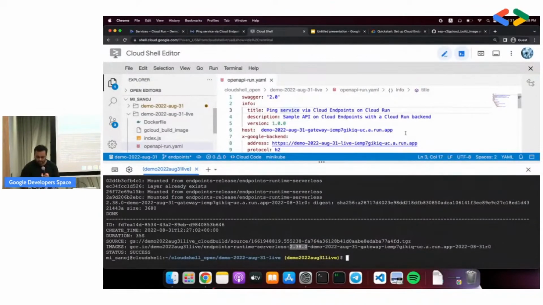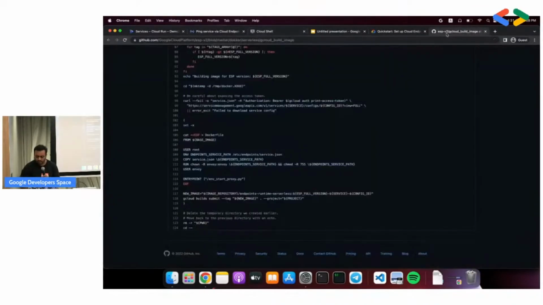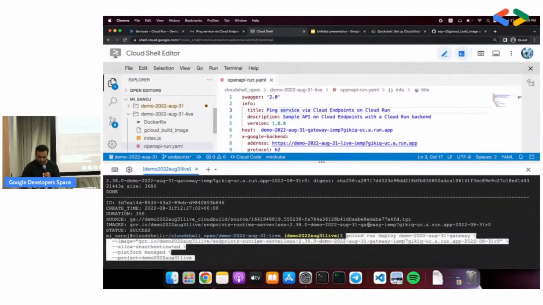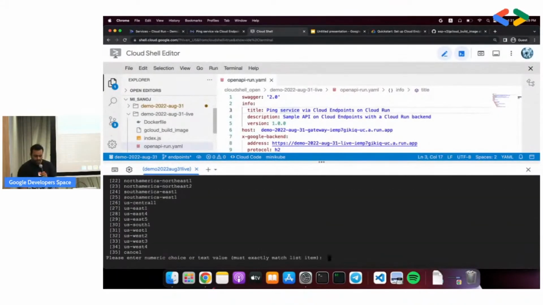This is basically the image which we just pushed to the ECR. So I'm going to deploy this in Cloud Run now. This is just a deploy in Cloud Run.